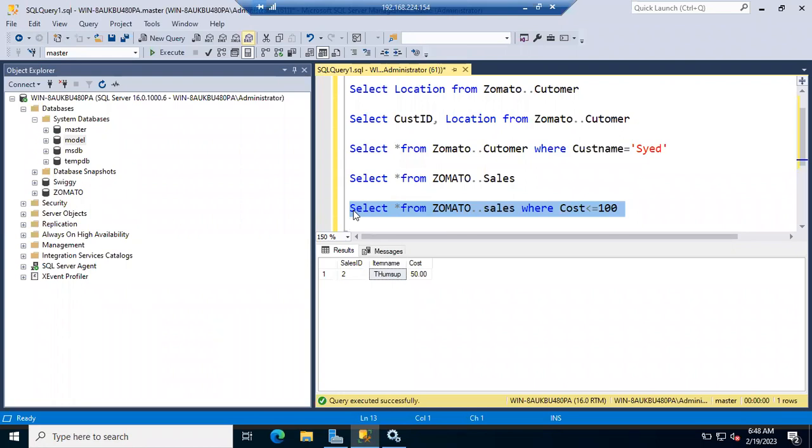So generally in the organization we'll get this issue: TempDB will be full. Why? Because TempDB is a work area for all the users. So you should have enough free space for the TempDB. If more people are connected to the SQL server and doing a lot of data processing, all the results will be stored in the TempDB, so there is a chance that your TempDB will be full regularly.